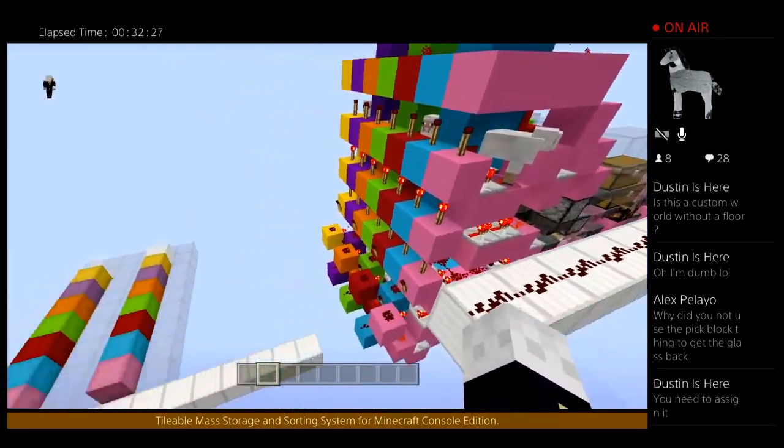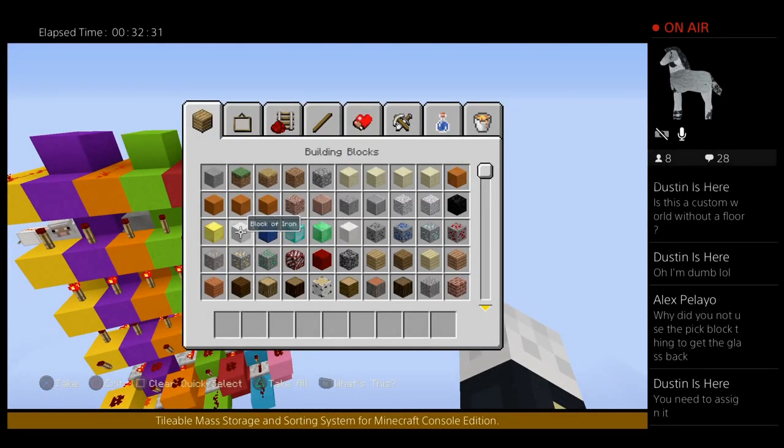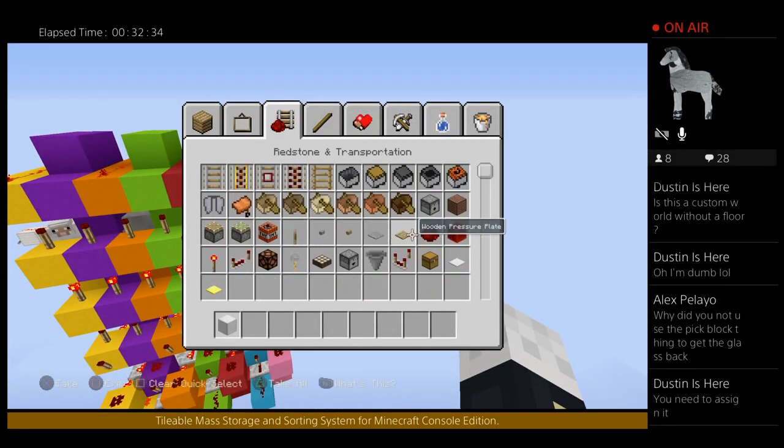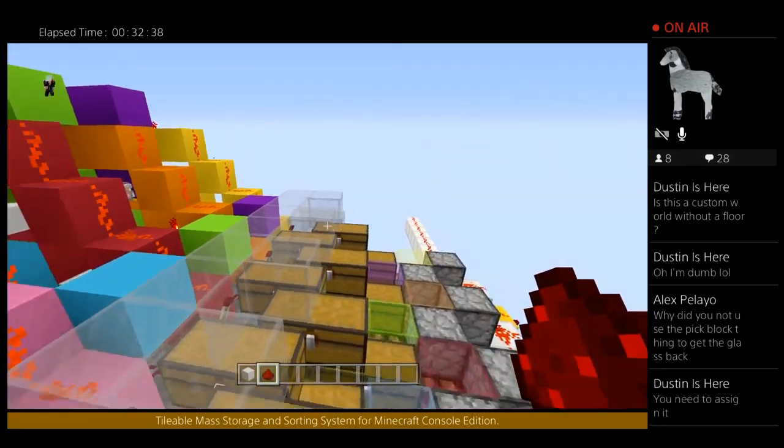All right, so with my meandering foolishness, let me think here. In order to properly run a test on all 7 lanes at the same time, I'd have to put a little bit of redstone back. Should probably kill these sheep.